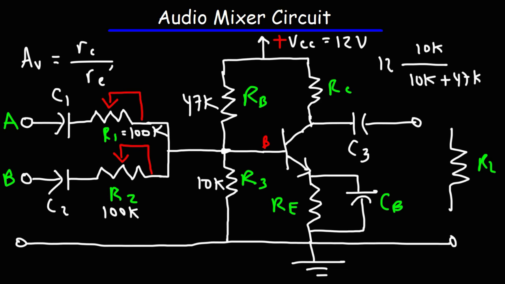So it's going to be 12 times 10 divided by 57. If the transistor is not there, the voltage would be 2.1 volts. But by connecting the transistor to that voltage divider network, it's going to draw current away from it, so the voltage is going to be less.